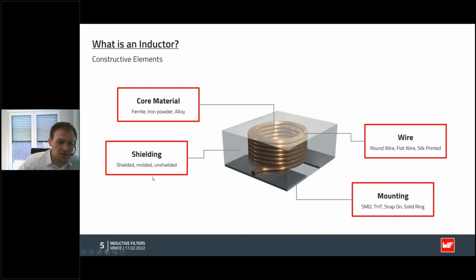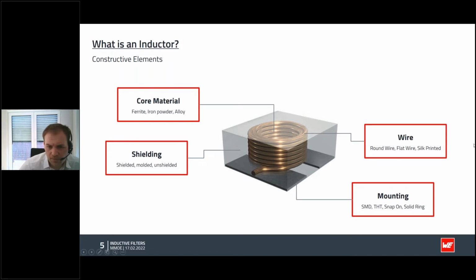The same applies to the shielding ring because the same materials are used here. But when we're talking about the shielding, it's mainly about the actual construction of the inductor. A shielded inductor will have less of a stray field around it than an unshielded inductor. However, more ferrite material means less of an air gap, and so the saturation sets in a lot earlier.